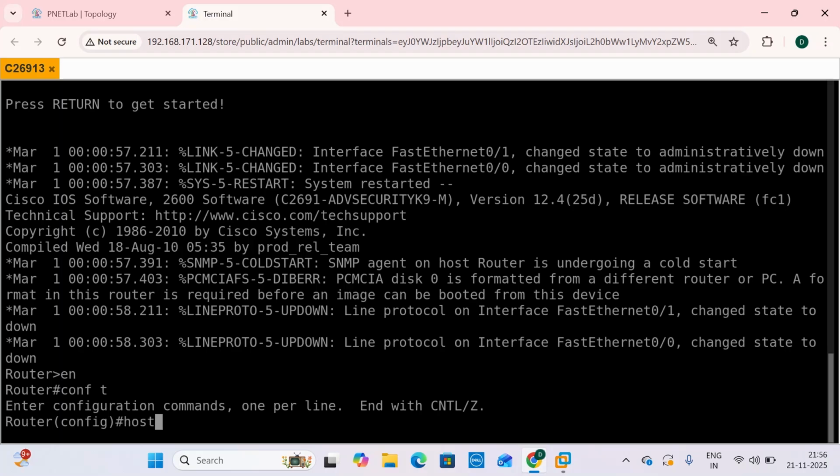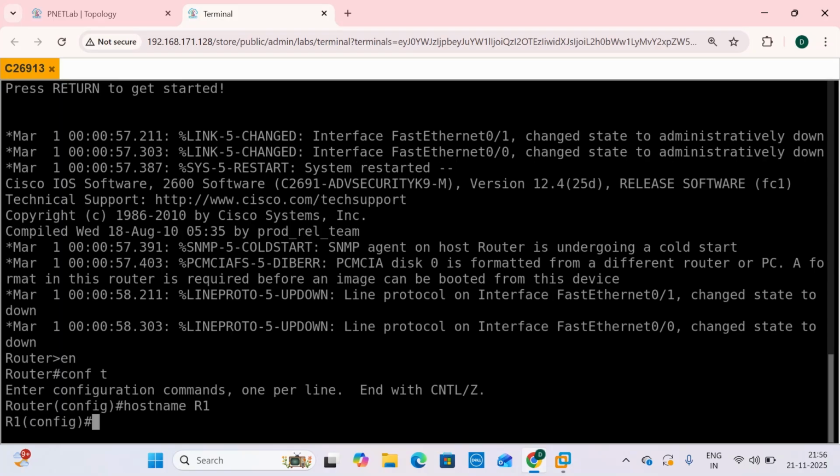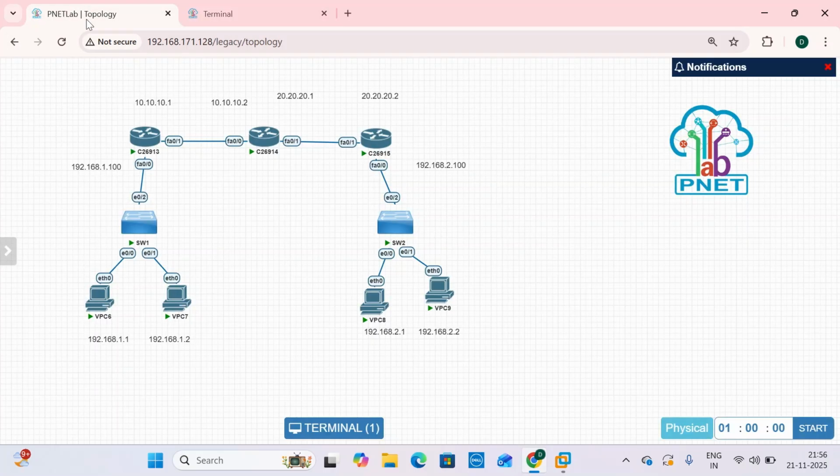Host name, let me call it R1. Then I'll go with interface FA0/0.